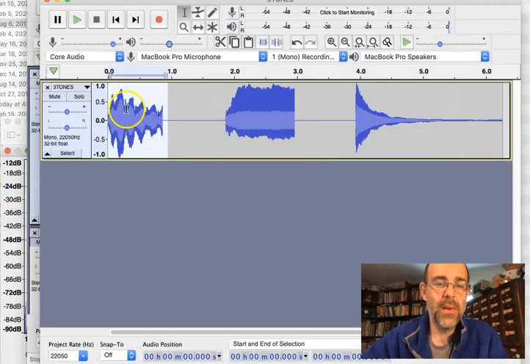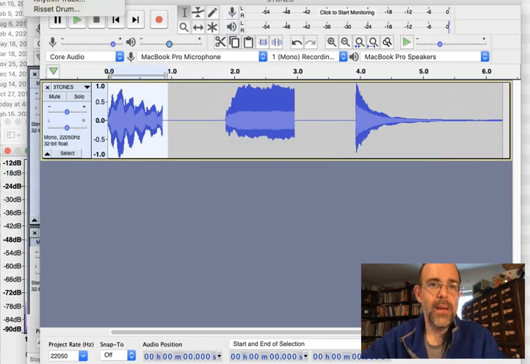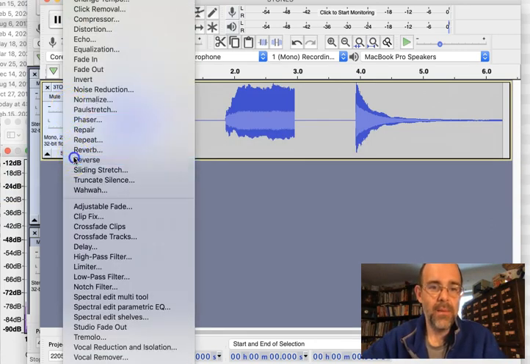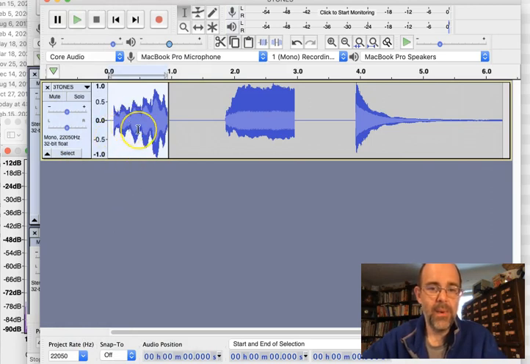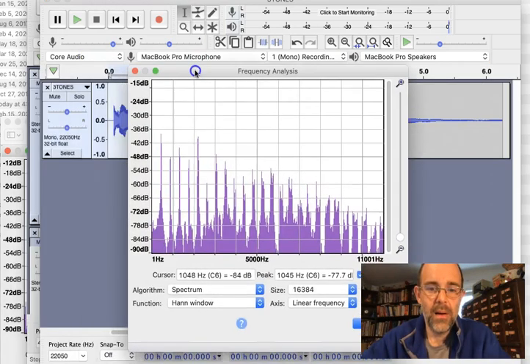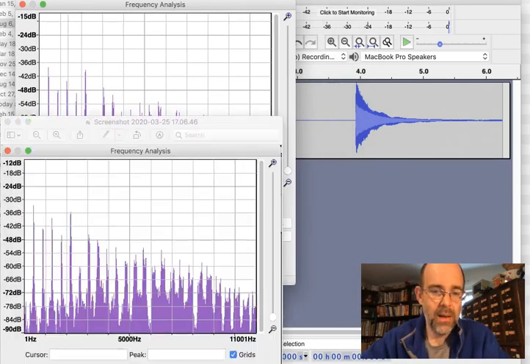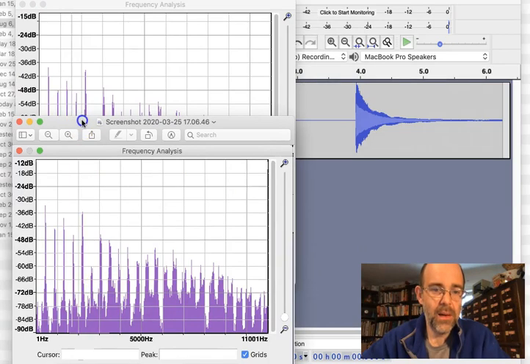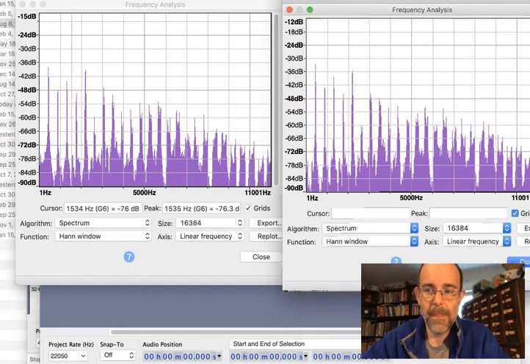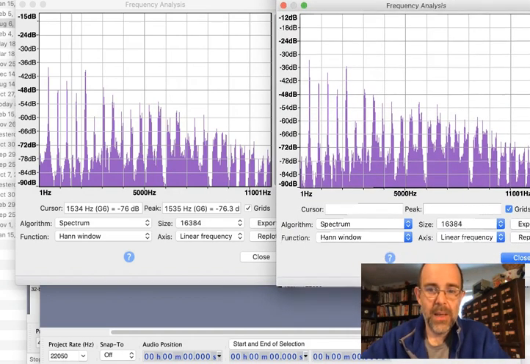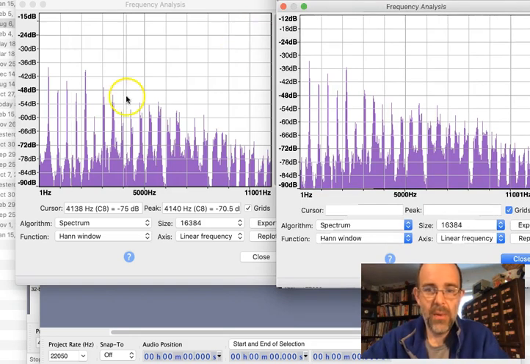And then there's a cool thing here in Audacity where I can reverse this. So I can reverse it. You see now that waveform is backwards. Since it's backwards, I can analyze that, plot the spectrum, pull it up. All right, and so now we can compare this spectrum to the spectrum when it was played forwards. I'm just going to put them side by side. Okay, so putting them side by side, I hope it's obvious to you that the spectra are essentially identical.